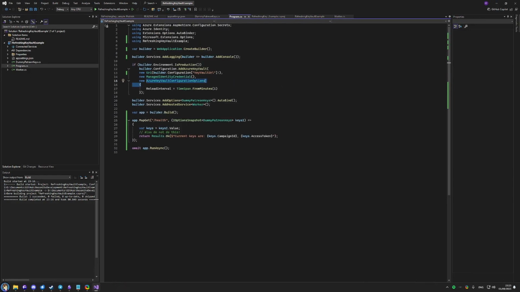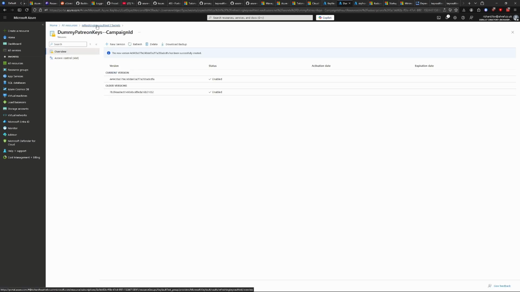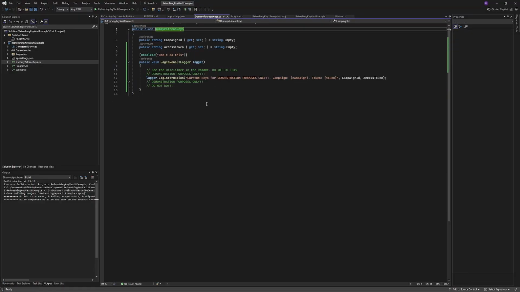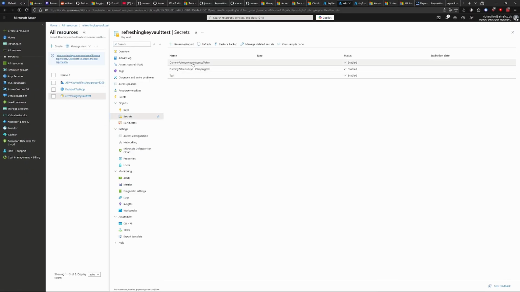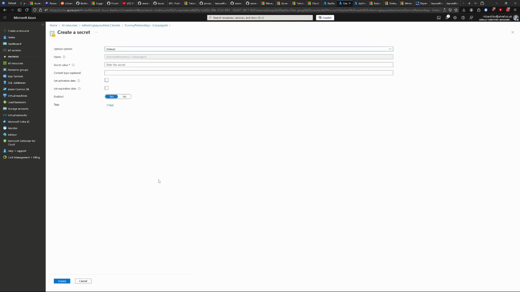If we go back to the browser now, we can go over to this tab, which is the Key Vault. Again, test Key Vault, nothing problematic in it at all. Now, the naming scheme's a little bit weird. It is referred to in the README, but there is a dash where you might have a dot. So if you look at the dummy Patreon keys POCO, dummy Patreon keys dot campaign ID gets translated in Key Vault land into a dash. No idea why, but we'll just deal with it. So if we go into the campaign ID here, we'll see that we have older versions of this secret, and we can make a new version of the secret.